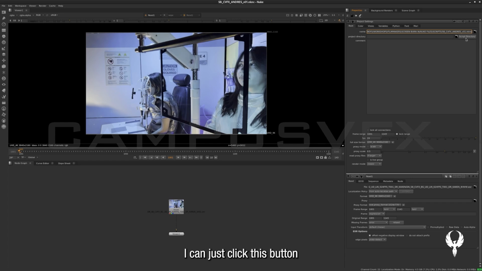To do that, I can just click this button, script directory, and that's going to give it the proper Python in order to point towards the same file directory. Save it by pressing Ctrl S, and that's how you can set up, or start setting up, your very first project. In the next video, we're going to be going over a little bit of color management.